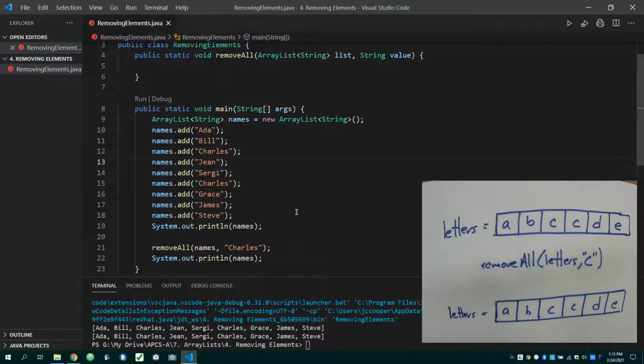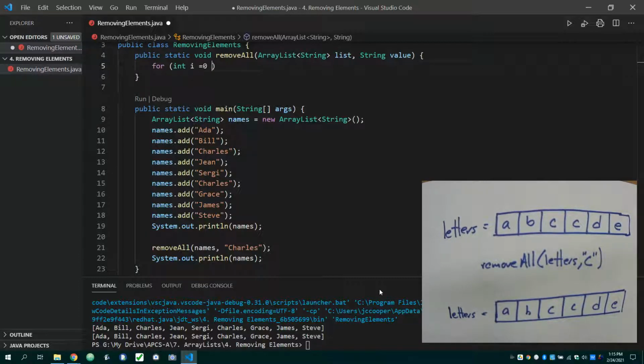Okay, an obvious solution to this: let's just loop through it, and every time we see a Charles, or whatever value we pass in, we'll remove the element with that index. So let's see how it works.